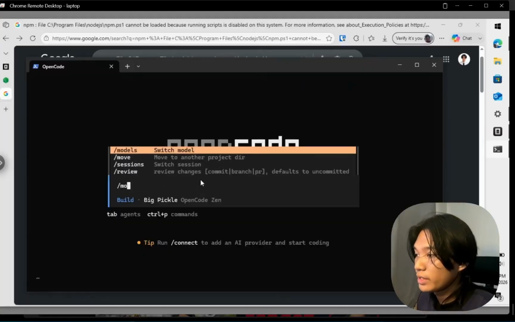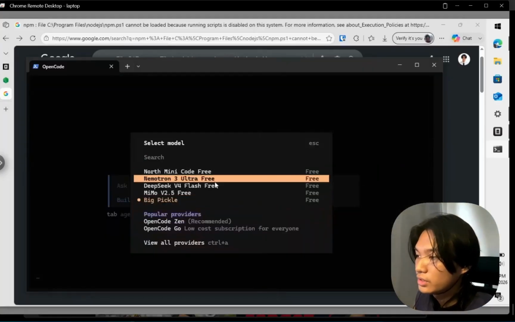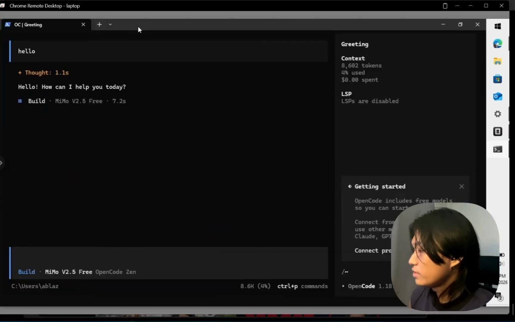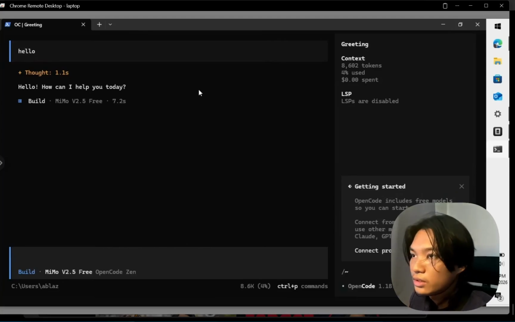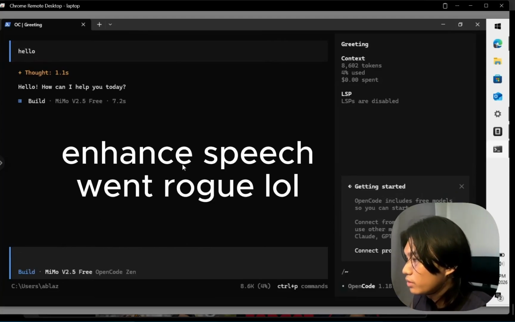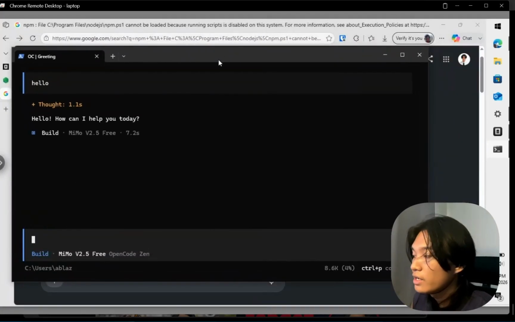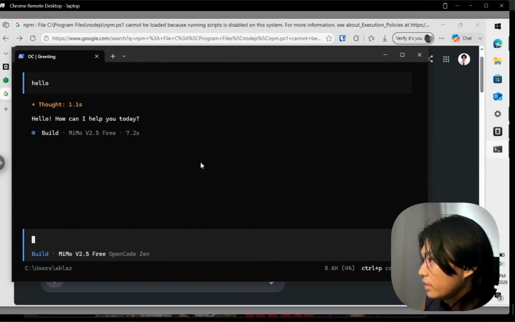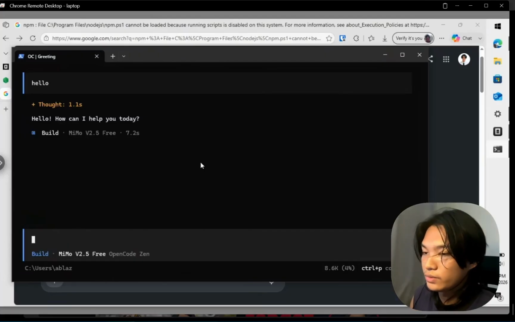But just do beware that the free models here train on your data. I do think it has 200k context window only. Well, the original Mimo 2.5 has 1 million context window. But yeah, it's fine. But I did get rate limited here, so just be careful. I'll have a video about how to use Mimo code also.